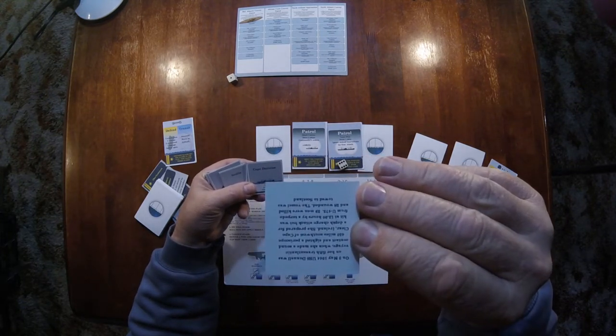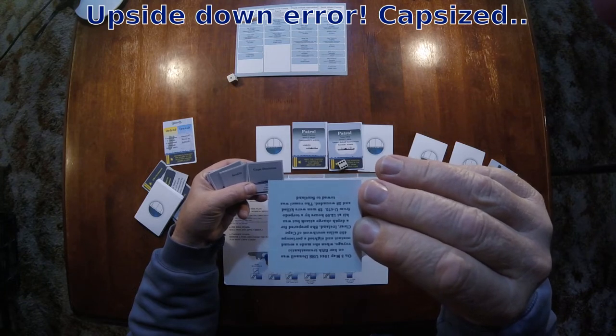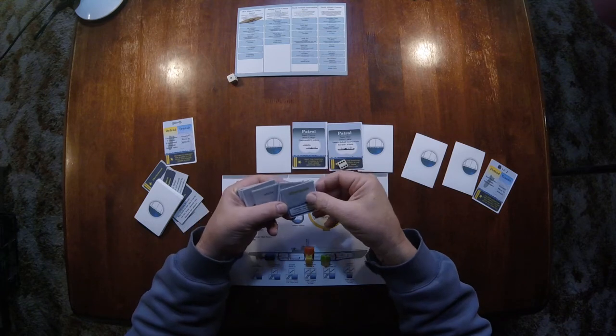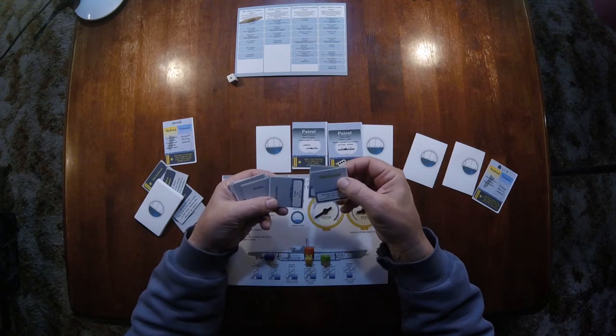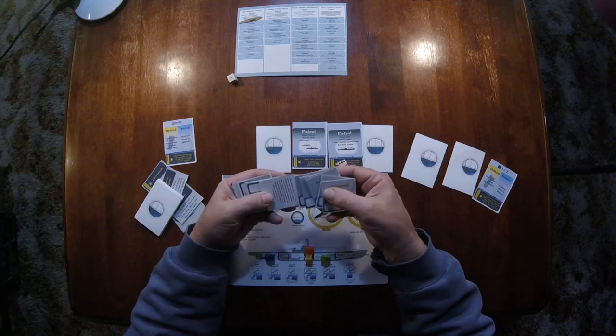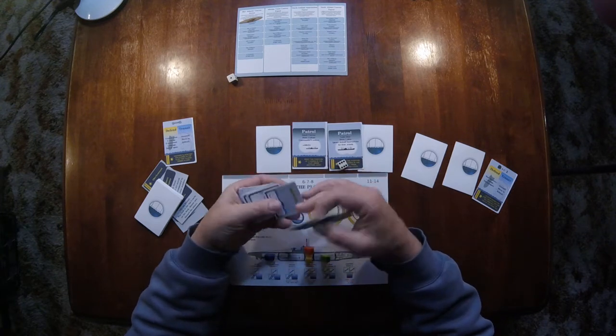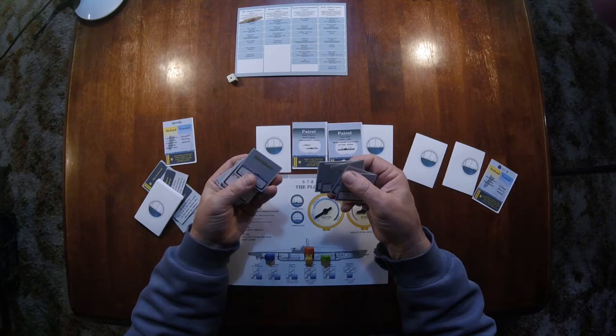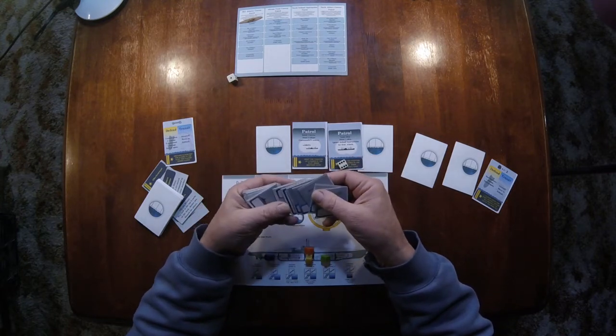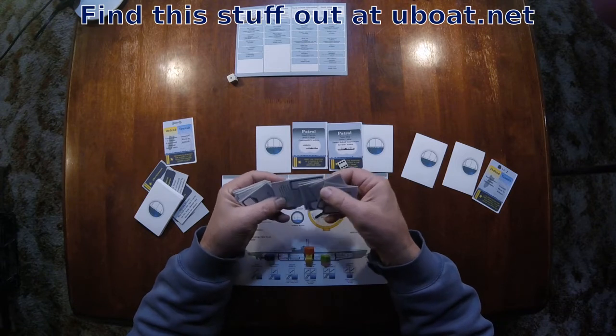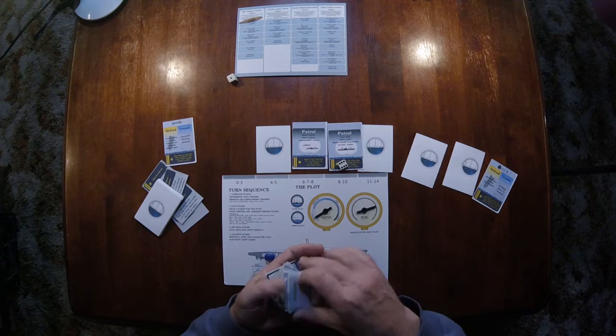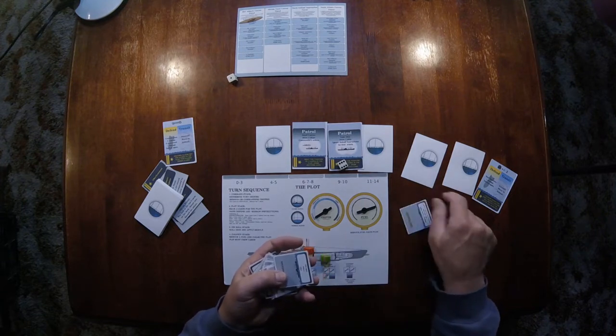And actually, when I made the game, I researched all the ships that are in here. So if you look on the back of the tile, there's actually a bit of history about what happened. All of the ships in this game got sunk at some point in World War II. And in fact, because I live in Western Australia and I'm a bit parochial, one of the ships in the deck was actually sunk in the Indian Ocean and the survivors were brought back to Fremantle, which is our local major port, just down the river from Perth where I live.